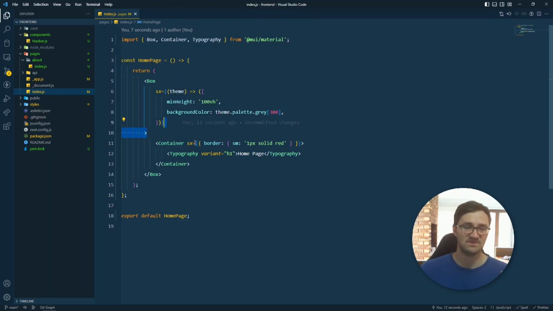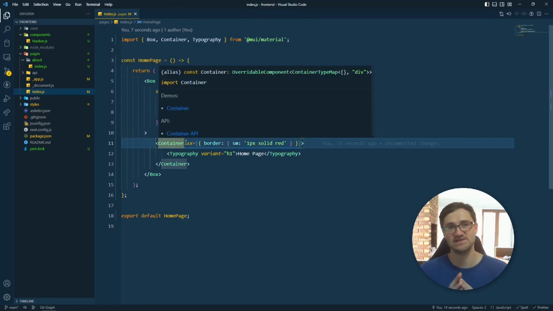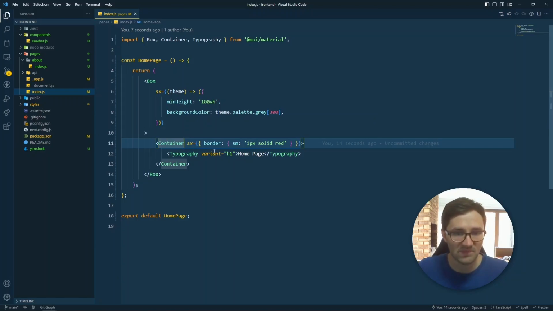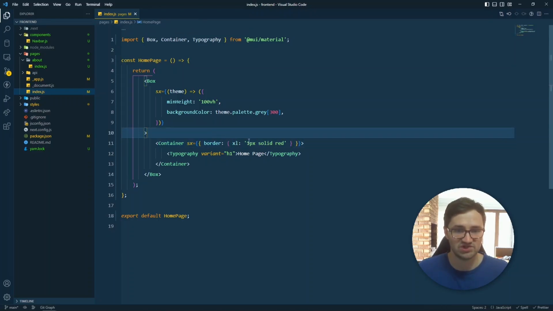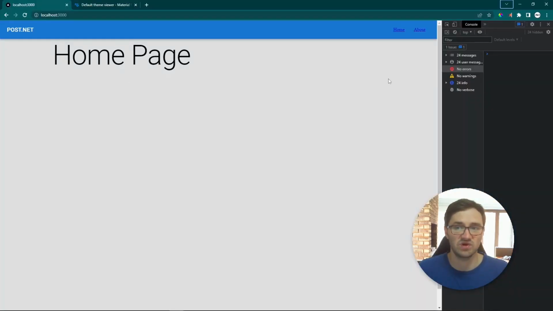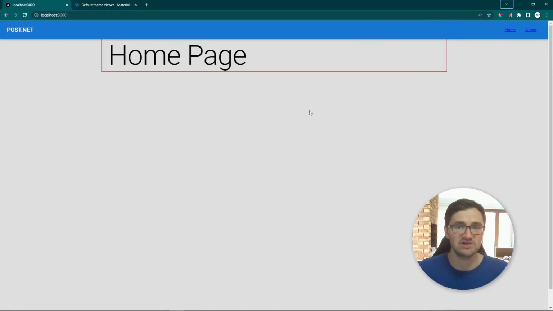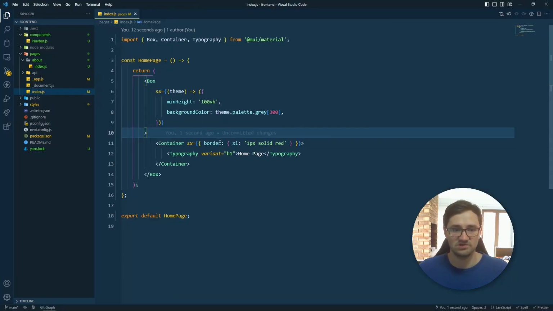And with the grid system and the breakpoint system, it's always with the media query where it's from this value and up. So from small and up, it's only going to show. If I make it extra large, so if I'm on an extra large screen, I should only show the border. Then I don't see the border because I'm not on an extra large screen. If I close this, however, my screen size is actually at that breakpoint, and now we see that border color. So that's also a very nice thing we can do with this SX prop in Material UI.